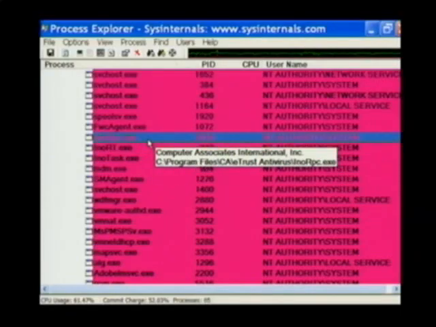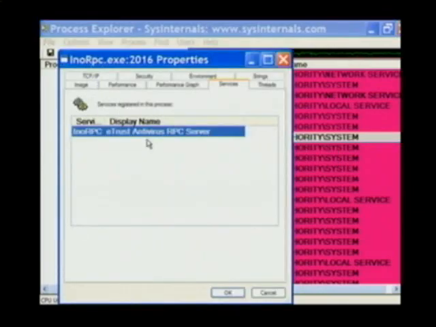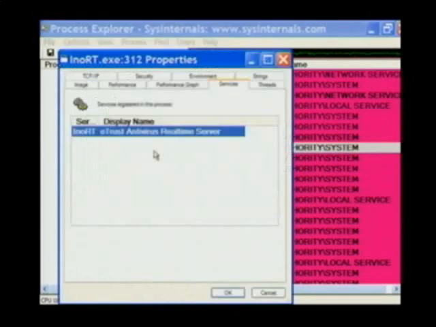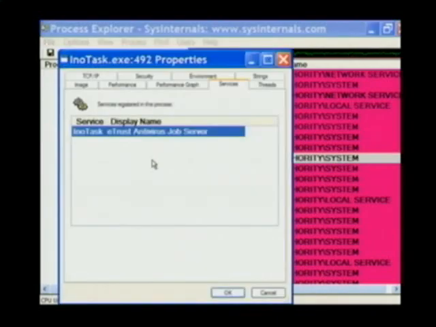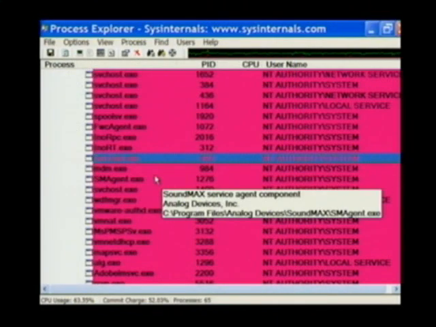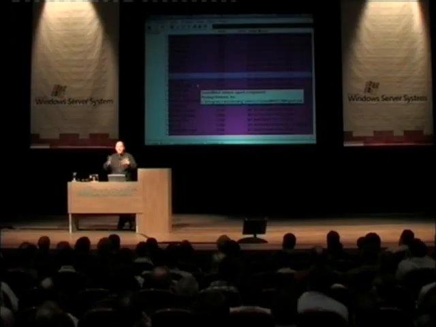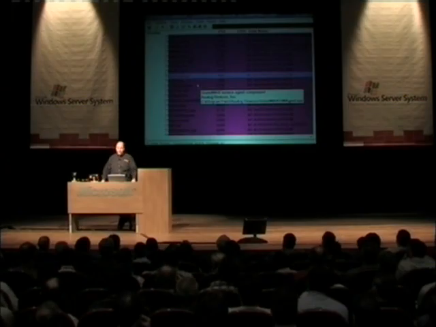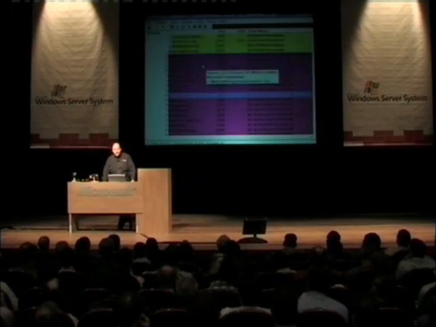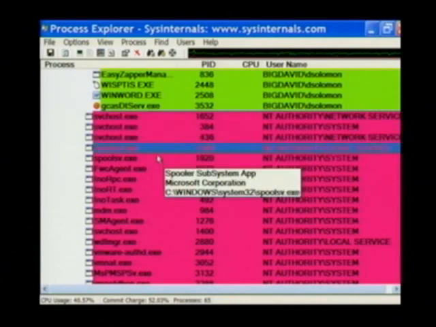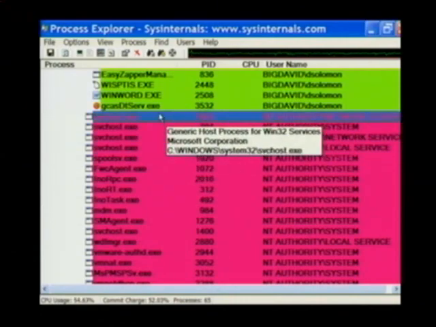If we look, there are three service hosting processes implementing pieces of this virus scanner. But if we look at the list of services, this has one service, the next has one service, and the next has one service. Frankly, in my observation, most third parties don't take advantage of the fact that they could combine services into a single process. It's not a big deal, but it also seems to go against the objective of reducing the number of service processes. And by the way, that's something about the service host implementation. Service host is a Microsoft-only club. Third parties are not allowed to enter the home. So third parties are forced to create their own service processes.